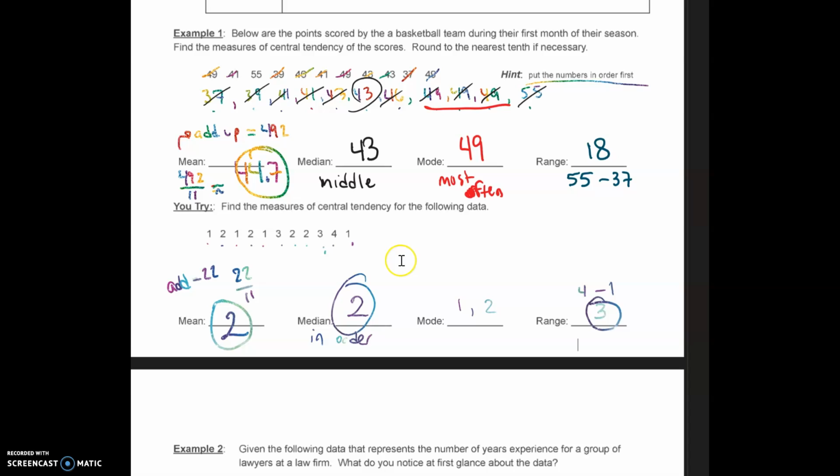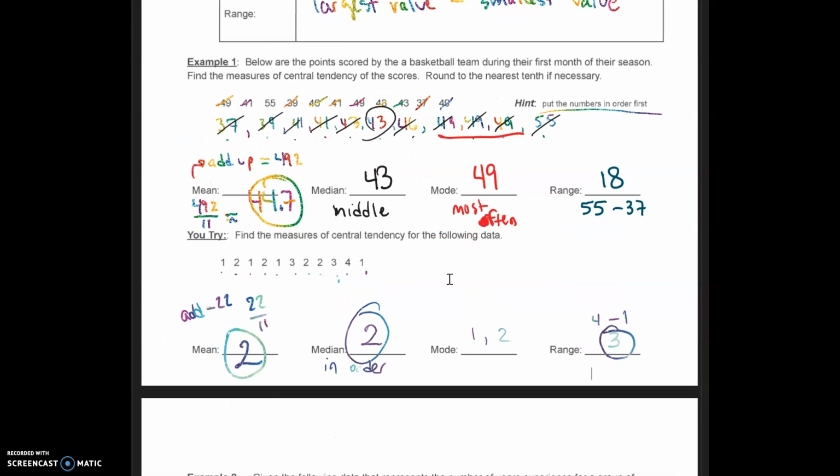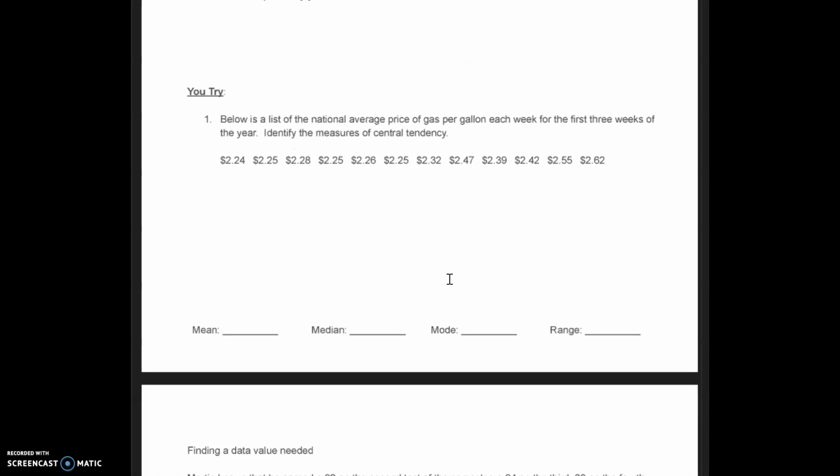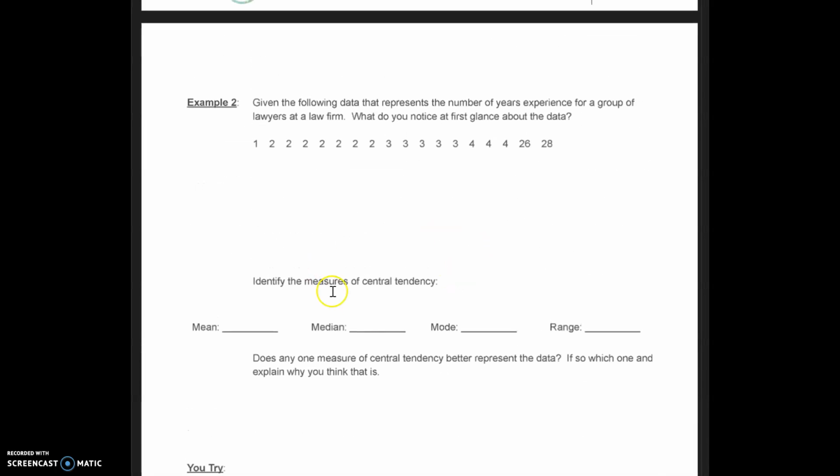So, I hope that went well. I'm going to make a second video to go over the other examples. But if you want to try the others on your own, you definitely can. But I want to explain in the next short video how to tell which of these numbers is the best depending on your data set.